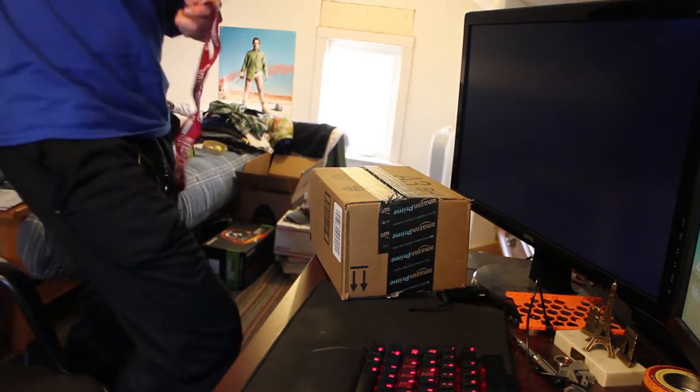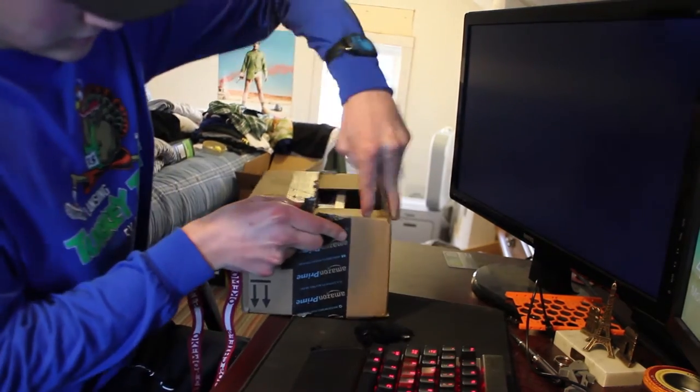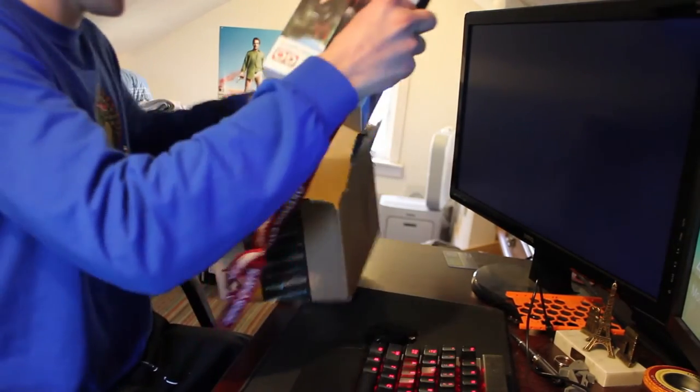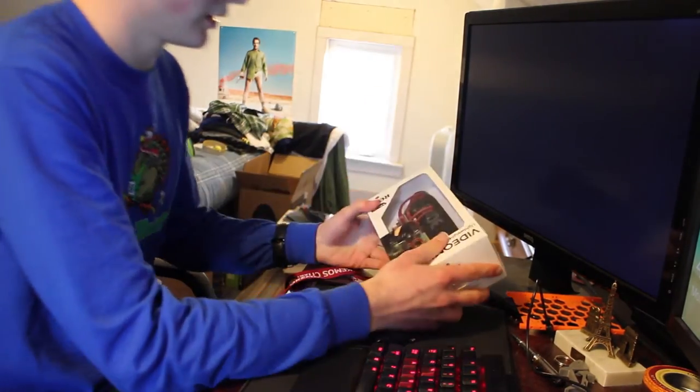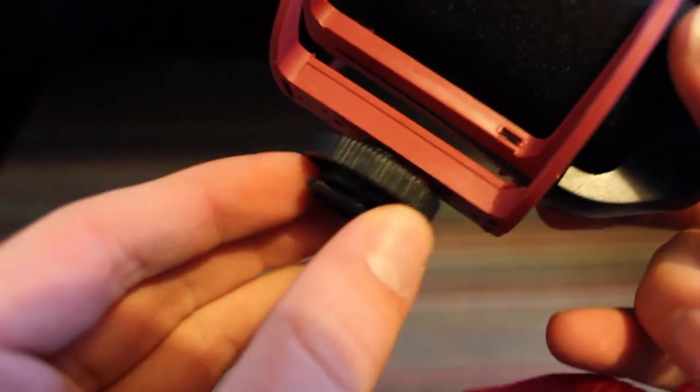Here should be now the new microphone. Okay, this thing looks pretty cool. Let's try it out. This thing actually feels pretty cheap. Okay, I don't know if you can tell. If you look at this piece right here, it is really flimsy, and I'm kind of scared because that could mean bad things.